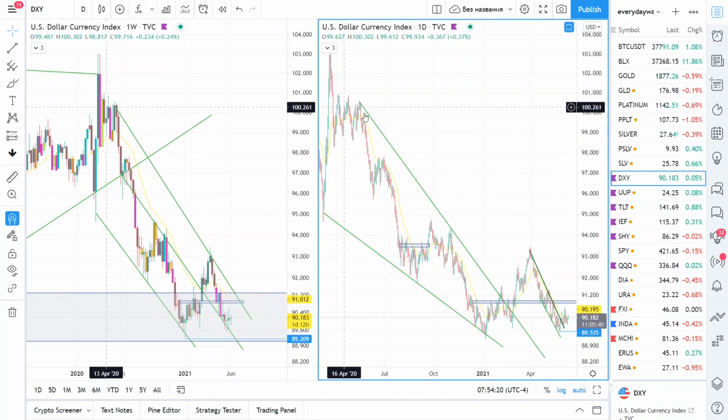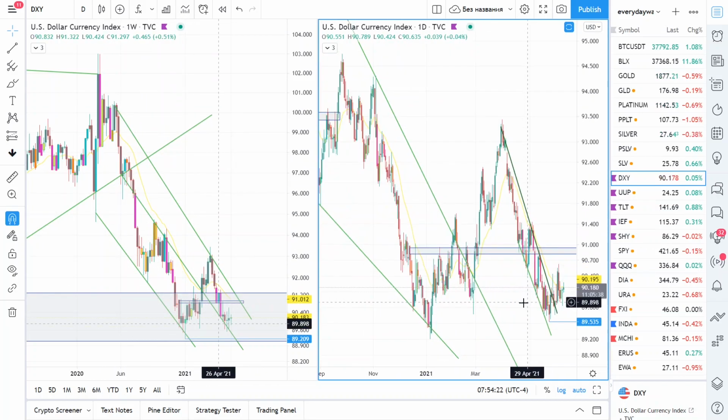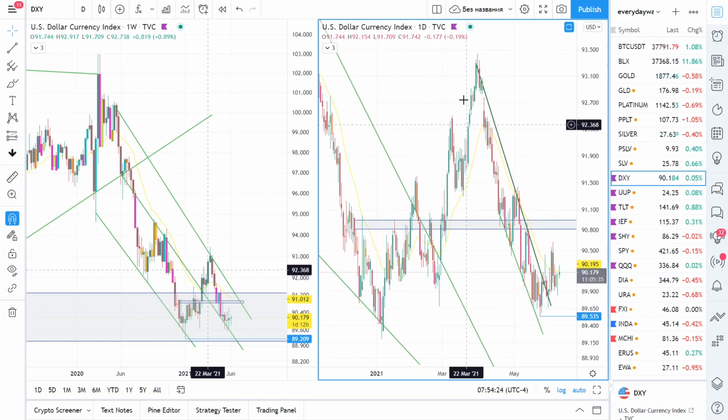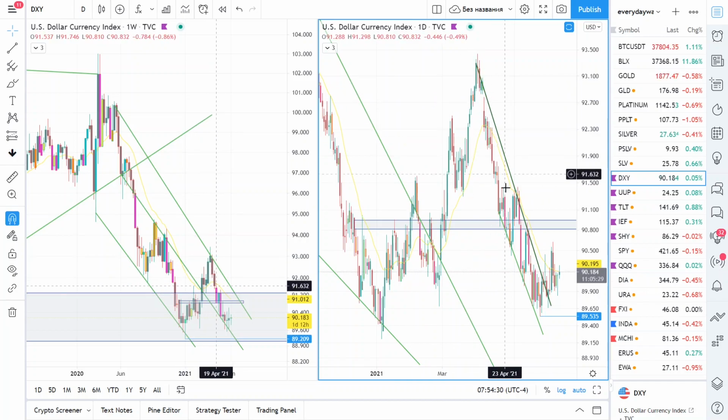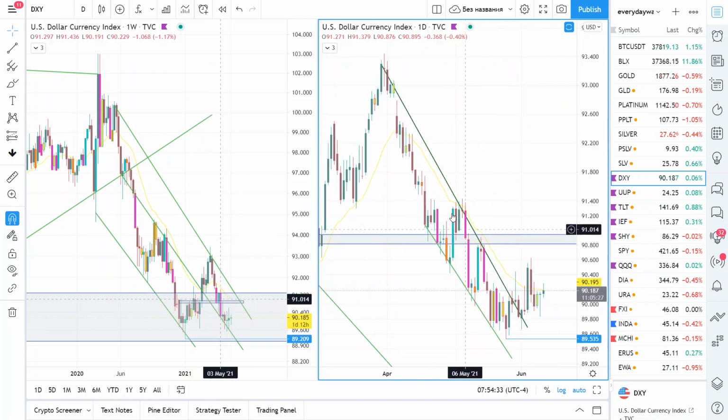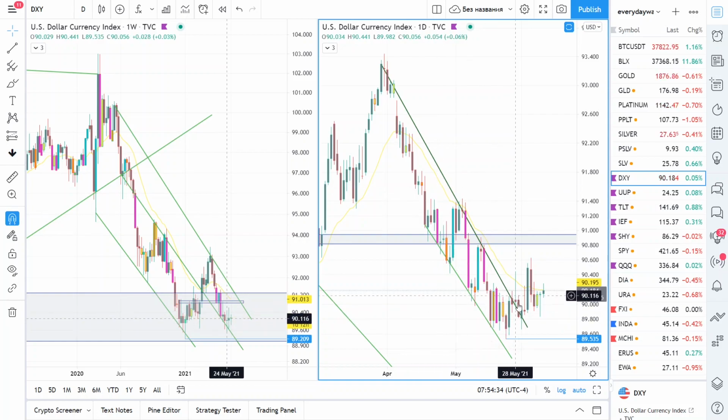After penetrating this wedge on the daily, we were trending to the upside, clearly forming another narrowing channel to the upside. Ultimately, that was penetrated to the downside within another wedge, and that wedge got penetrated to the upside, and this gives us the present day picture. So what does that really give us?